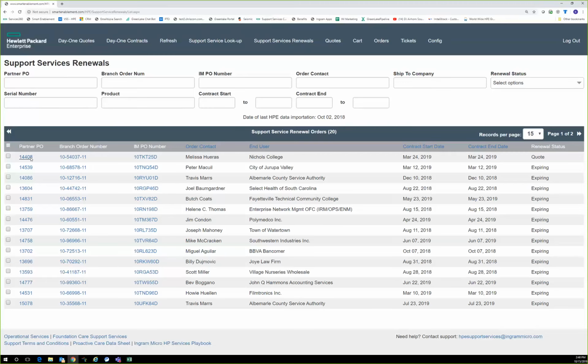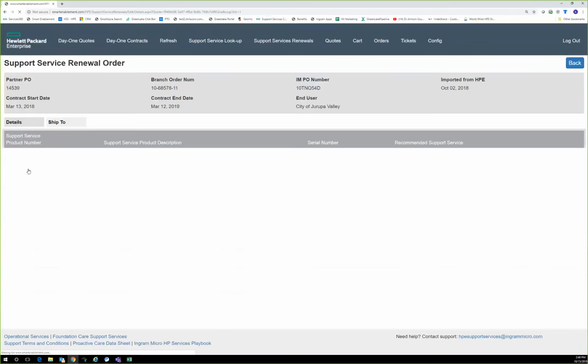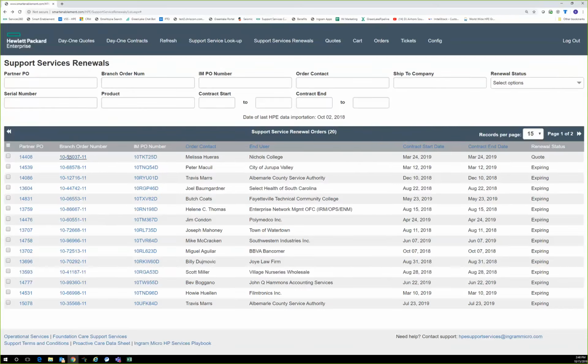So you'll see here I've got your reseller PO number available. I've got the old Ingram Micro invoice number available. This is the purchase order that Ingram Micro used to buy that service on your behalf with HPE. And here's the contact information that we were able to get from HPE's systems. I'm just going to click into one of these opportunities so you can see more of the detail. Maybe I picked a bad one. That's the disadvantage of doing a live demo here. Hang on. Let's try this one.